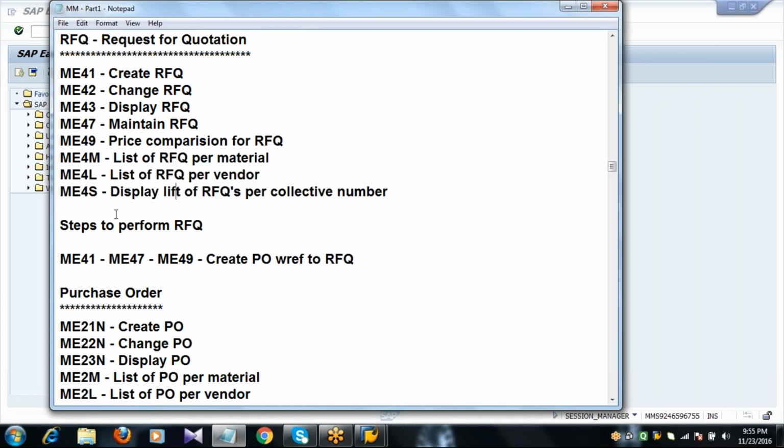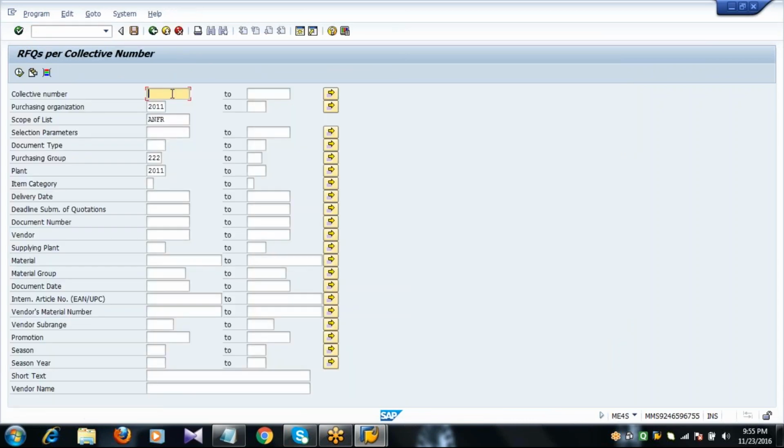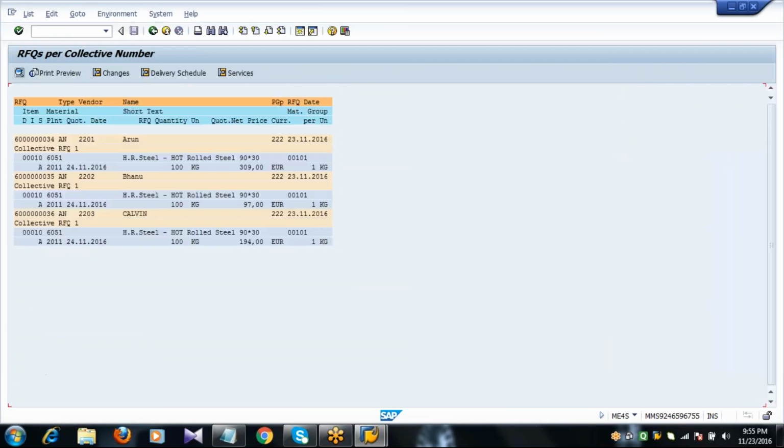For example, I'll enter ME4S here. Enter the collective number. That's it. Execute. Then the system displays the list of RFQs or quotations.